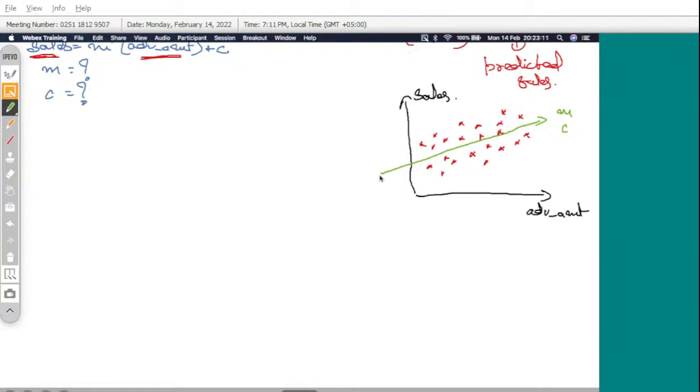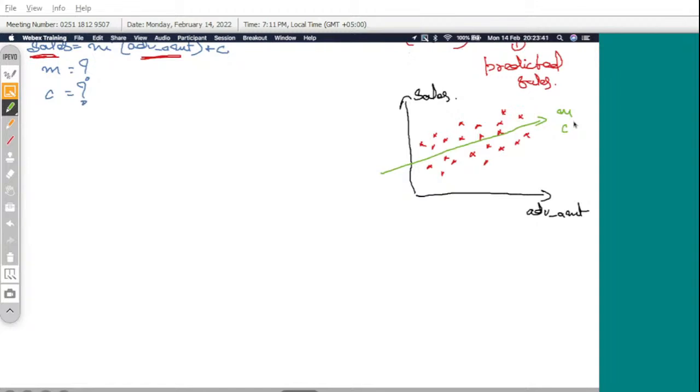So if we say we need to look for a best fit line, or if we say we need to look for good values of M and C, that is the same thing.